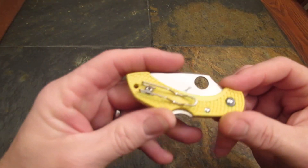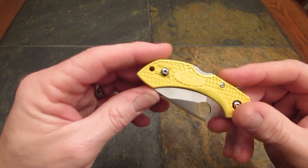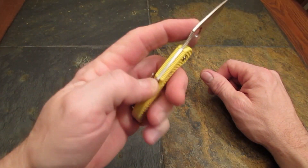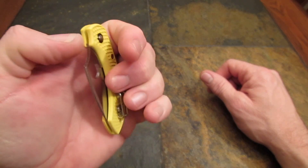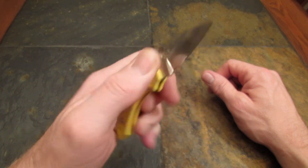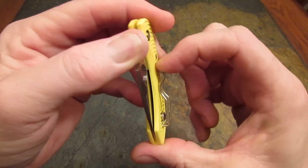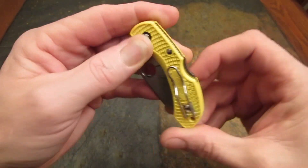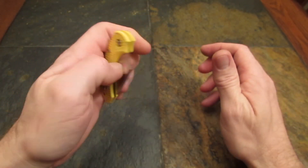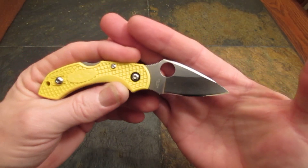In its original form, the Dragonfly had an integral polymer pocket clip, and now it has the reversible wire clip. A lot of guys really dig this clip. I've never been a super fan of it. I anchor with the pocket clip as I'm opening the knife, and this wire clip, although it's very sturdy and holds the knife well in the pocket, I feel it move side to side as I'm opening. It has a lot of tension one way but it's very easy to move sideways — a little unsettling as you're opening the knife. But you get used to it.